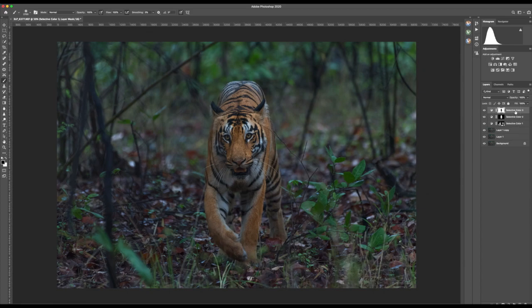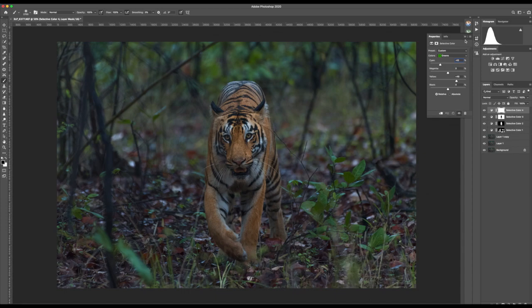What I do is I go over here again in Selective Color and I choose greens as well, just in case, and I just apply a bit of yellow to this. So I'm introducing a bit of yellow, reducing the cyans and adding a bit of red so that my greens do not appear acid greens or unhealthy neon greens.